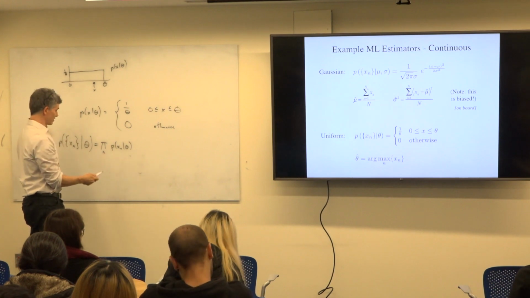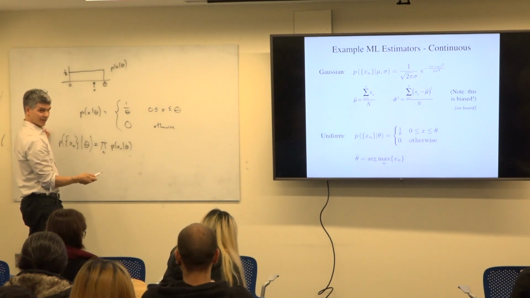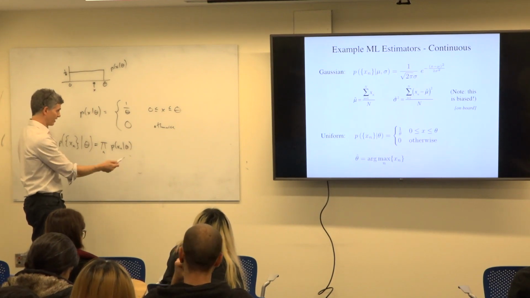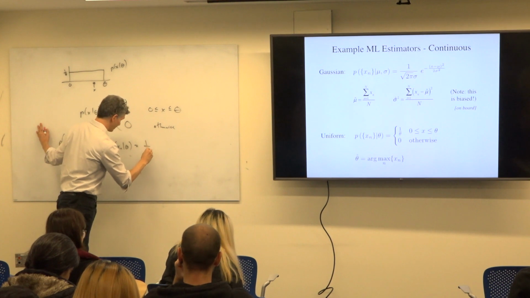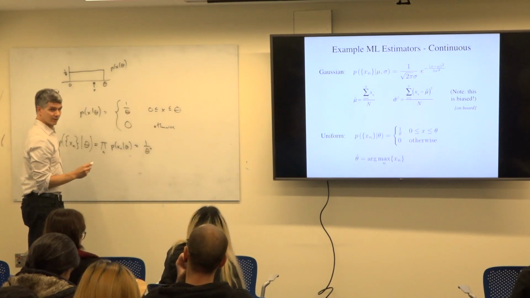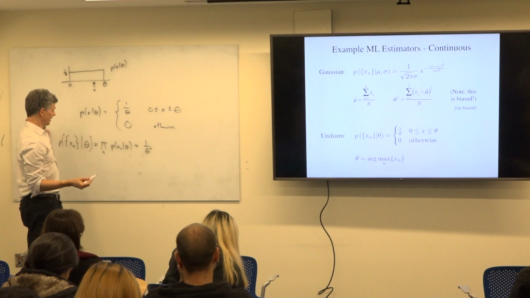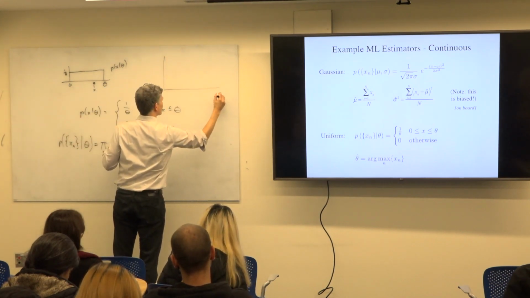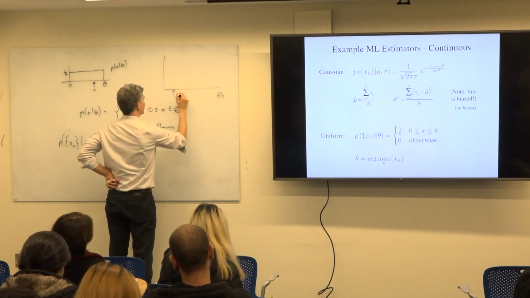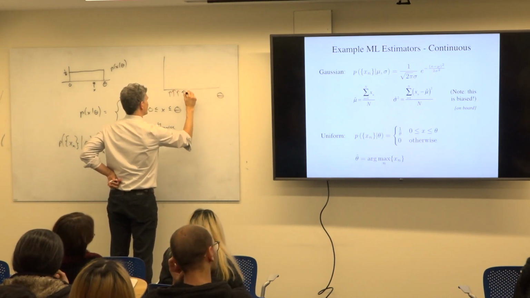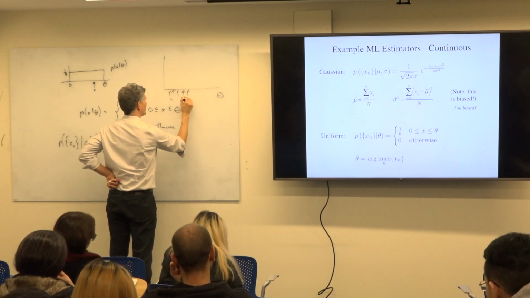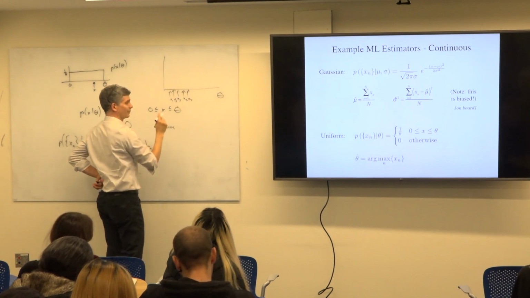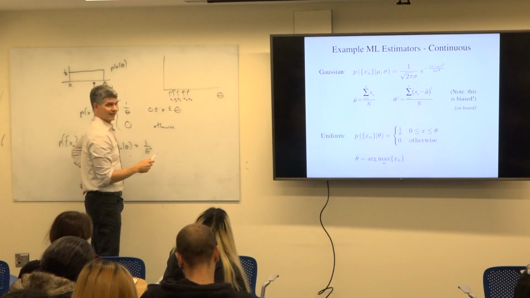So it's just the product over little n of p of xn given theta. And what's the probability of each one of those as a function of theta? It's just 1 over theta. And there are n of them, and they're multiplied. So the whole thing is 1 over theta, now raised to the nth power. Okay. So now we go back to the picture. Here's theta. Here, I observe a bunch of x's: x1, x2, x3, x4, x5, whatever order they come out in, it doesn't matter.